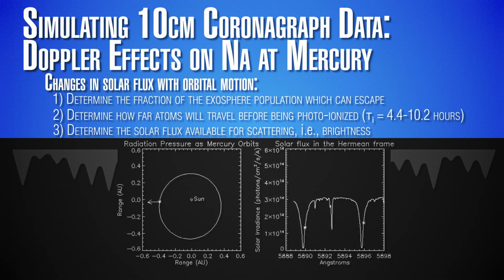So as Mercury is orbiting, the sort of 1/r squared distance from the sun effect changes the overall DC background of sunlight, and then these two absorptions from sodium in the sun's atmosphere cause these very deep wells, and we're Doppler shifting Mercury relative to those wells during every orbit. That changes the brightness of the atmosphere substantially in a way that's independent from actual changes in the atmosphere. And so it gives a complicated function that needs to be corrected for in order to understand physical things about it.